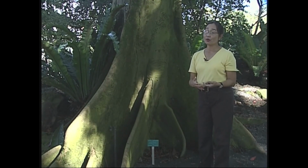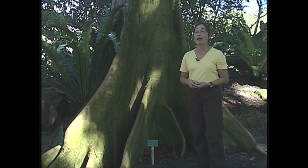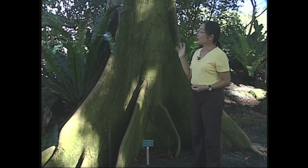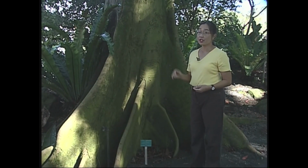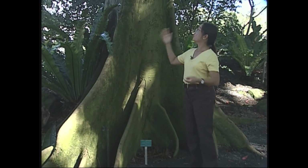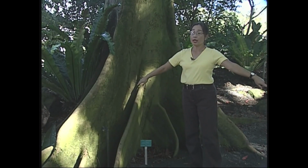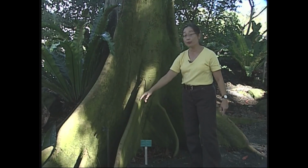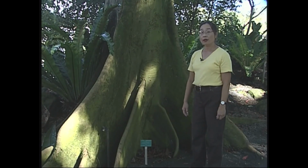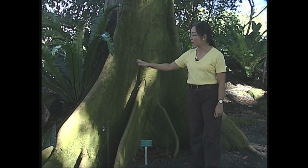The nutrients in the soils tend to be near the surface because it's hot and moist, so the bacteria break things down very quickly. So tropical soils are actually poor in nutrients, and the nutrients they do have tend to be near the surface. Therefore, a lot of tropical trees, even in Hawaii, tend to have shallow root systems. In order for a pretty large tree to keep standing up, it needs something to help hold it up. So it evolved these buttress roots over time. Remember that evolution is change. It happens over very long periods of time, hundreds of thousands of years, millions of years. Anyway, buttress roots in the blue marble tree.